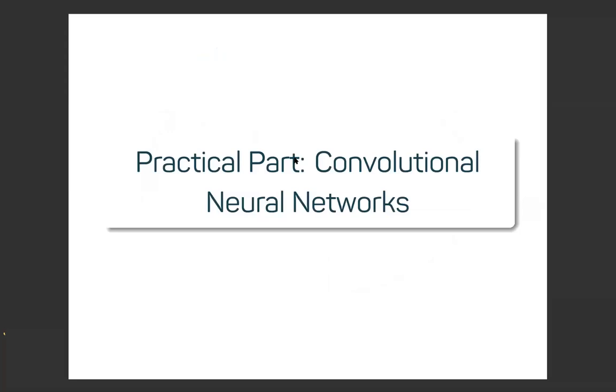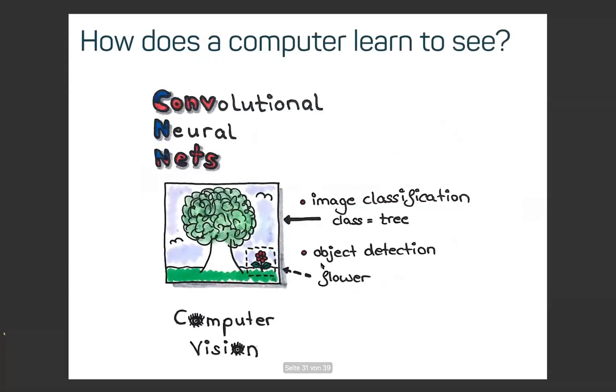So the practical part: convolutional neural networks. And I promise you, you will get to coding in a minute. Just a few more words about convnets before we actually build a convnet. Convnets, or convolutional neural networks, or CNNs, are typically used to classify images. And an image in this case can be classified to belong to just one class. This is what we will be doing with our fruit images. So we will have a set of images that can belong to one of n classes. So let's say this image belongs to the class tree.